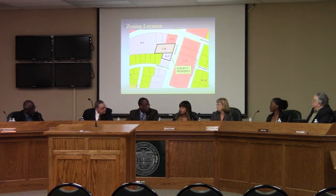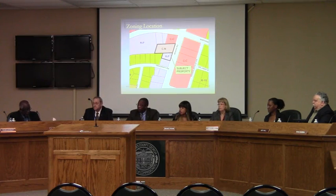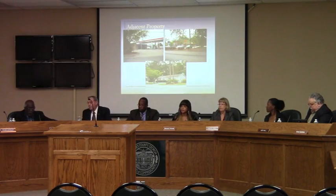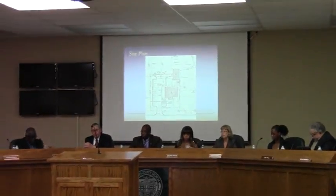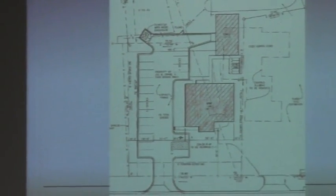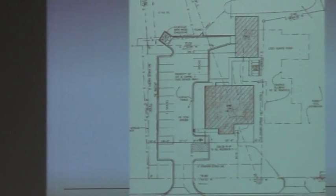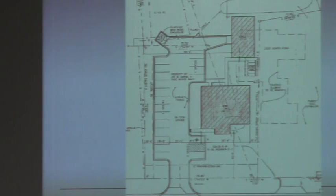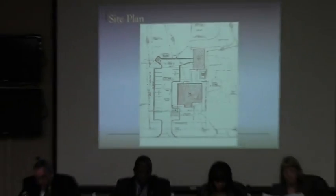A commissioner asked whether the area to the south is a daycare center, which was confirmed. She asked whether the kennel would be moved down to the southern portion of the property. Staff indicated the proposed facility would be near where the existing facility is now, with elbow room between the proposed kennel and the residential area, as well as buffer landscaping.